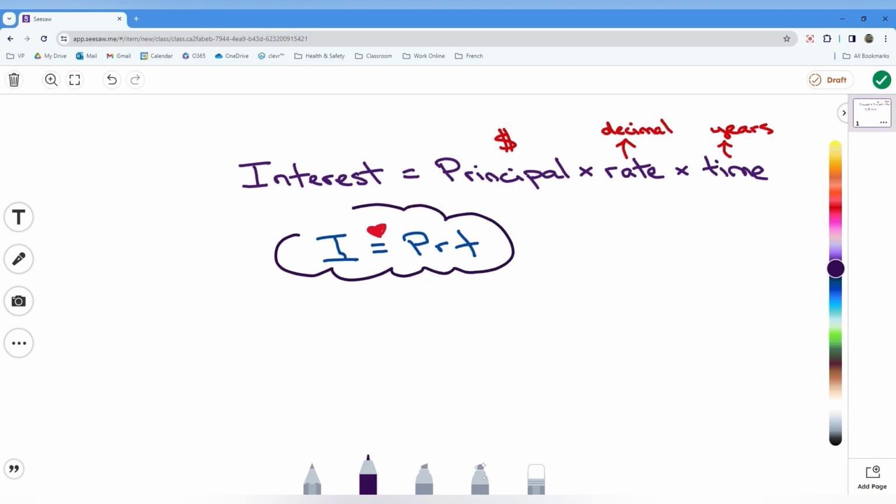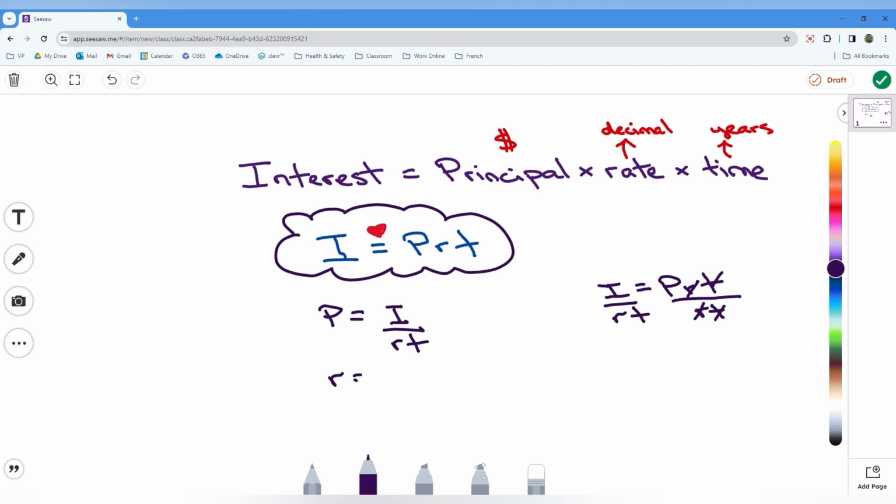Now, this is the formula we want to remember, but if we know this, we can rearrange this to solve for any one of these variables. Let's say I wasn't trying to find the interest, I was trying to find the principal. Well, then, the two that I do not want are the R and the T. And so the way to get rid of them would be to divide both sides by that. Okay, I'll show you what that looks like. If we have PRT and I divide both sides by the R and T that I don't want, they're going to cancel each other out. But remember, what you do to one side, you have to do to the other. So the formula becomes the interest divided by the rate times time.